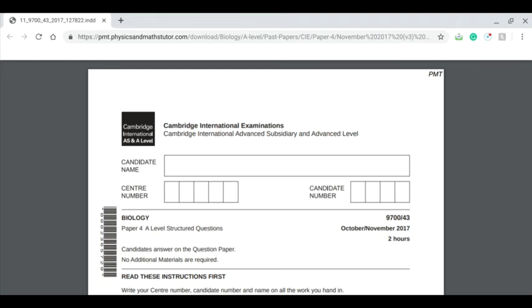And yes, it is a different spec, so there are some things in this spec that are not at all in our spec, but nonetheless it's still useful, and I'm daring enough to say that it's more useful than the old past papers, the legacy past papers of the original spec, because these have more application style questions, whereas the old spec legacy ones have a lot more memory recall, which is good and all to test your knowledge, to test if you know, for example, a process such as respiration, but it's not good enough.